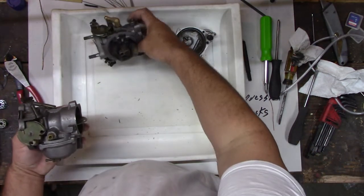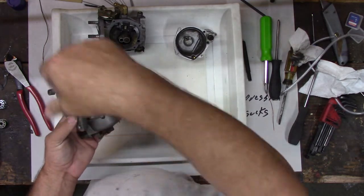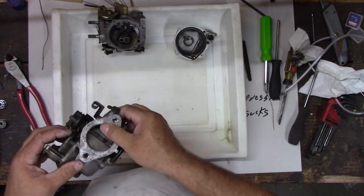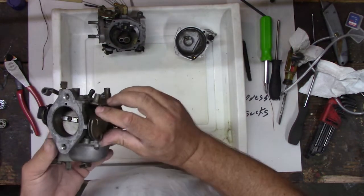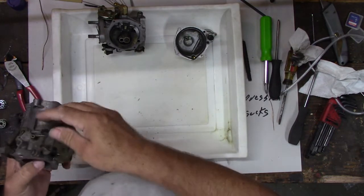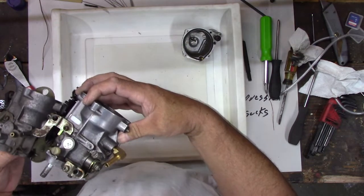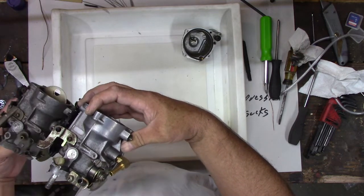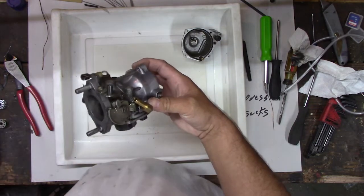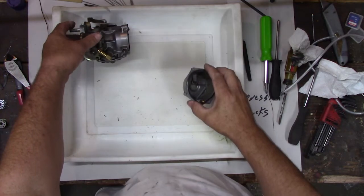All modern bikes have two cables for your throttle, a pull and a push. That way it won't get stuck. This one didn't have that back in the day, so not a huge deal. But we have some extra parts here if we need it. I thought about putting this one on, but it's got some extra features that we don't have on our bike, so I don't want to troubleshoot with that. And it is glued. I did think about it, but it's got a few extra issues that I don't want to mess with. All right, so let's set that aside.